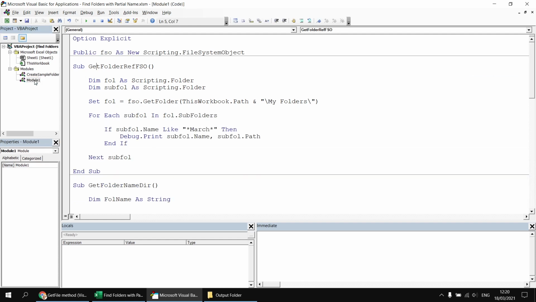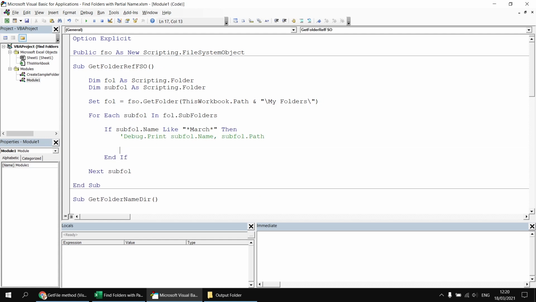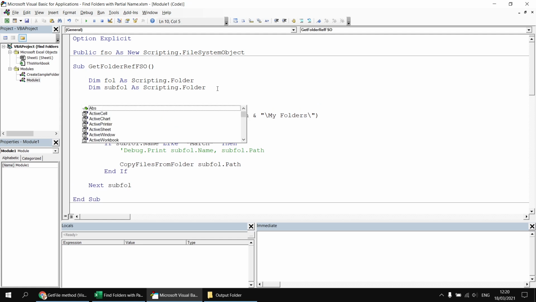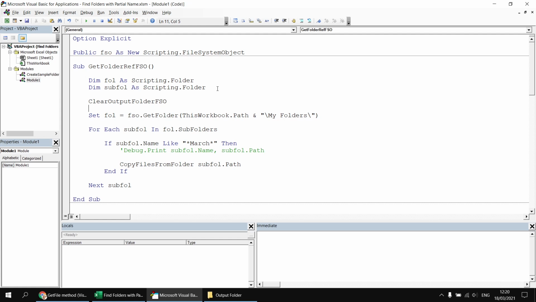Having made that change back in Module 1, all I need to do now is call my CopyFilesFromFolder method from within this loop. So I can say CopyFilesFromFolder, and the folder whose files I want to copy is returned by referring to subfol.path. Let's add in the ClearOutputFolder FSO method call as well, so we get rid of all the existing files.